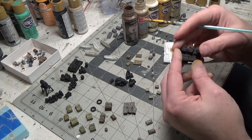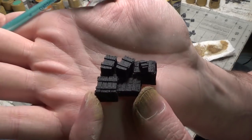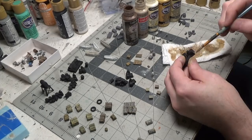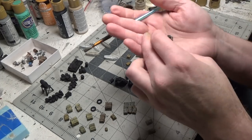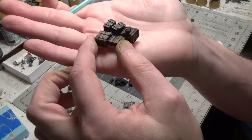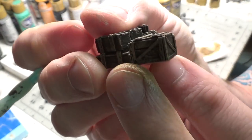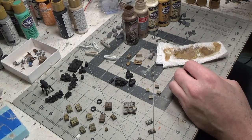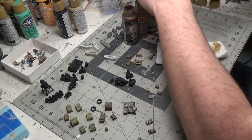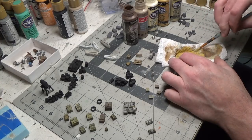So here we have a pile of a bunch of different sized crates. Okay, so I haven't done it all. I just went over and scrubbed over it. Now we'll add quite a bit of the antique gold, and we'll just focus on some individual boxes.